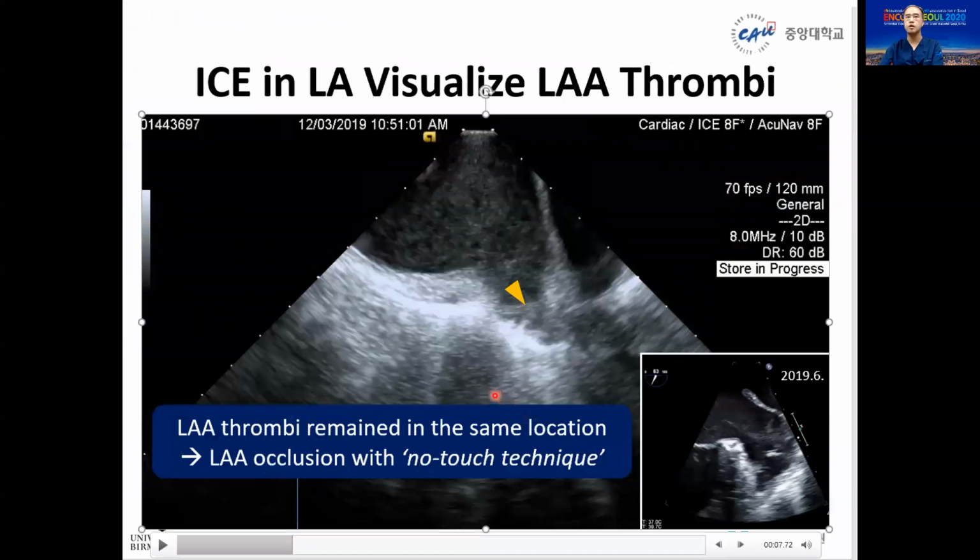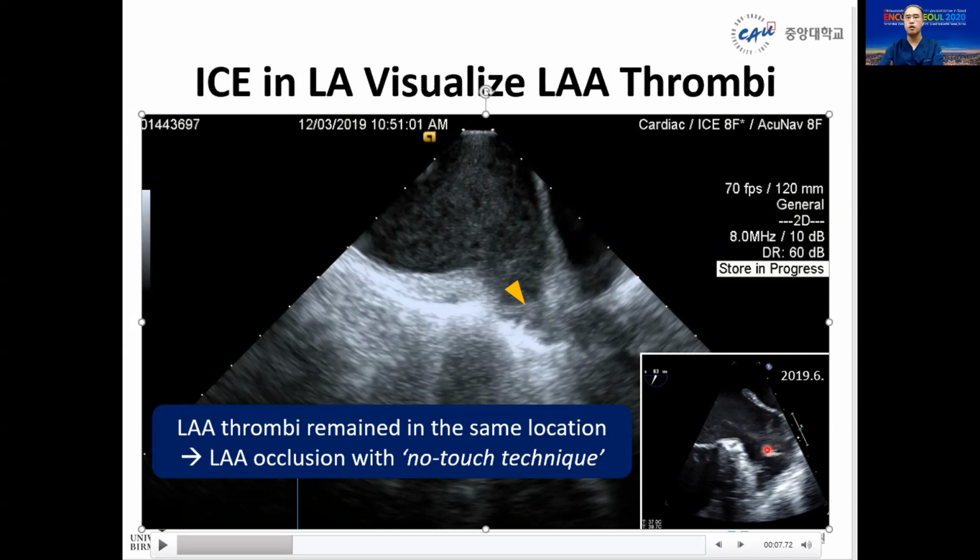I will show you one of my cases in which an ICE-guided left atrial appendage occlusion procedure was performed in the presence of left atrial appendage thrombi. In the right lower panel, in the pre-procedural transesophageal echocardiographic image, you can clearly see the LA appendage thrombus with high mobility.